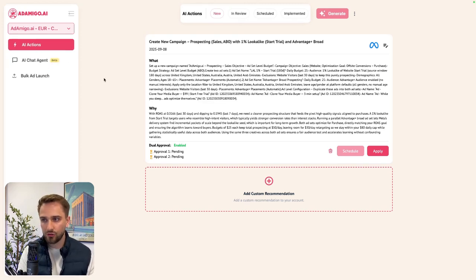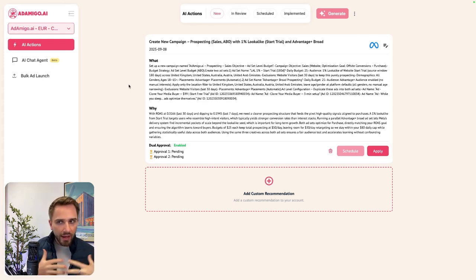The AI Action Agent is more proactive. It's a proactive AI that audits your ad account on an ongoing basis, understands historic performance trends, and then generates daily actions of what it wants to implement into the account to improve performance, from creating campaigns, to ad set creation, dialing in target audiences, changing budgets, designing new ads, whatever is needed to really maximize performance. Now, the first question is how to get started.